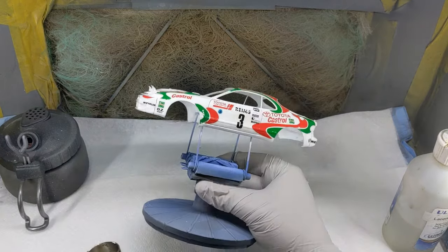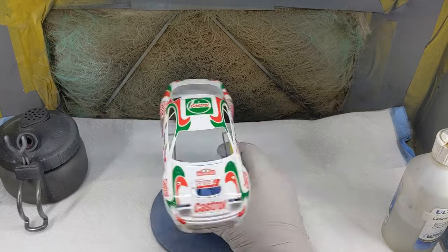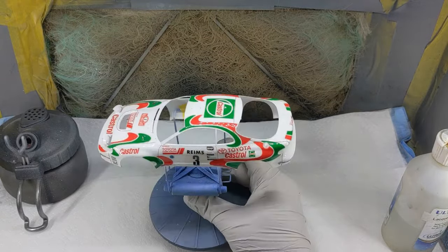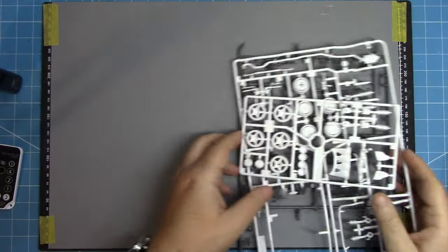But just make sure you put it aside in as dustproof a box or enclosure as you can find, just to make sure that in that first couple of hours before it becomes dustproof, you don't get any nasty little blobs of dust settling. You will get a few, it's hard to avoid, but you want to minimize it as much as possible. So that's all looking nice.